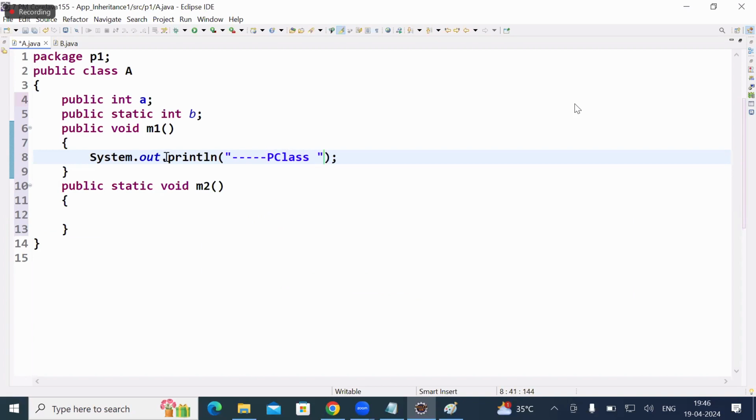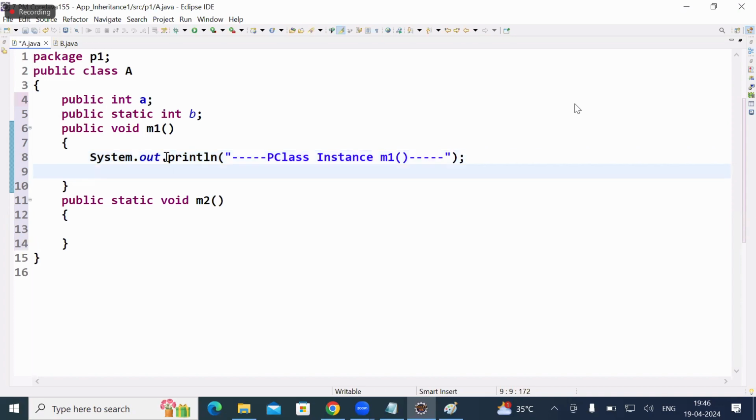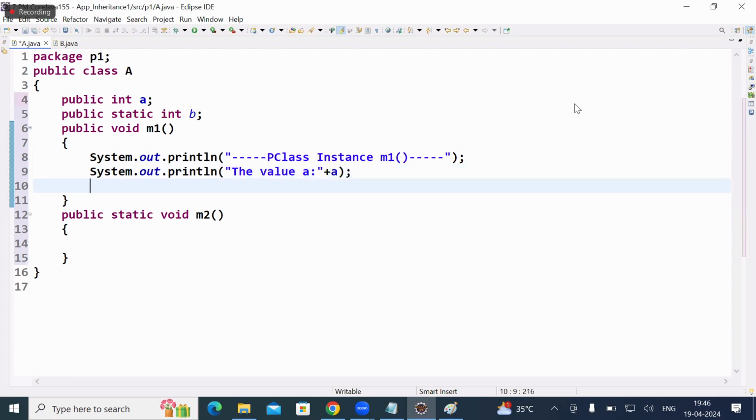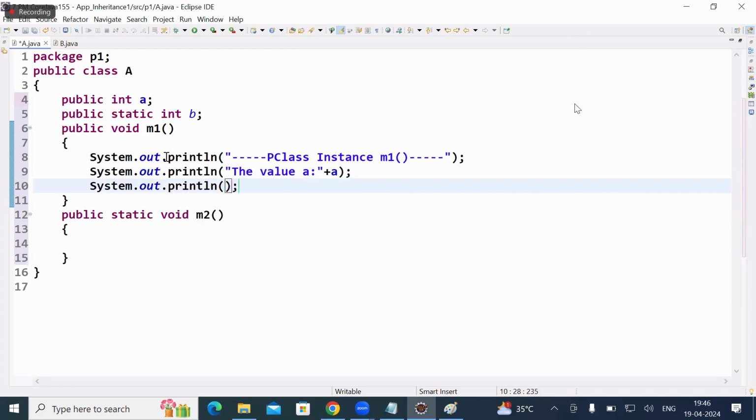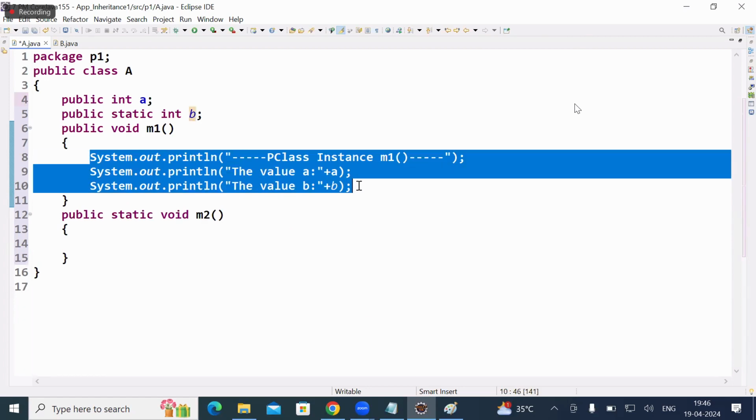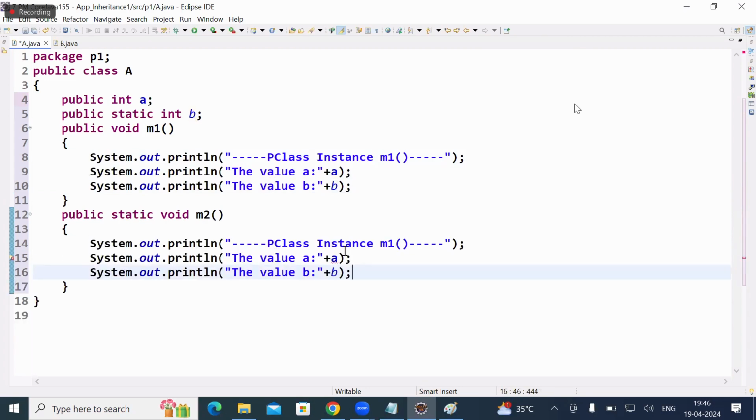The instance method m1 can print A and B. An instance method can access both A and B. System.out.println the value A is equal to plus A. The parent class also has a static method, that is m2.